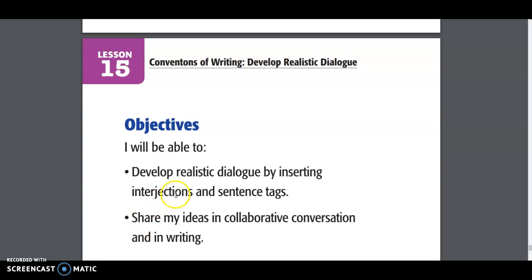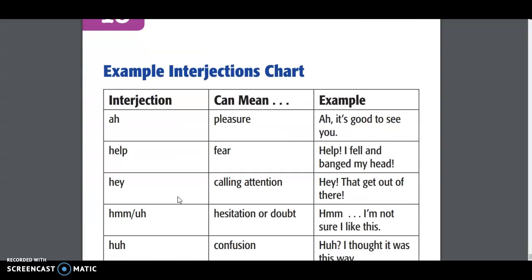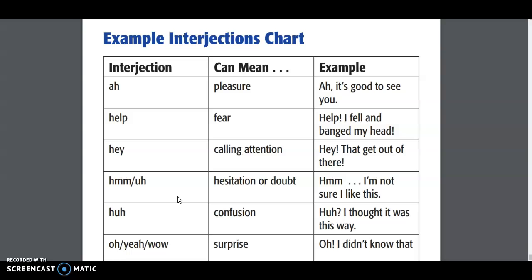So what that means is interjections. You did dialogue; we've been working on dialogue the last couple of days. Interjections, you see these in comic book types or Diary of a Wimpy Kid, or I think Dogman might be another one. We also saw it in Flora and Ulysses. Interjections are normally written with an exclamation point, like you see right here in your example. Okay, and what they can mean. Or, it's good to see you. Or it can be like, that scared me. Okay, maybe that's O down there, OH.